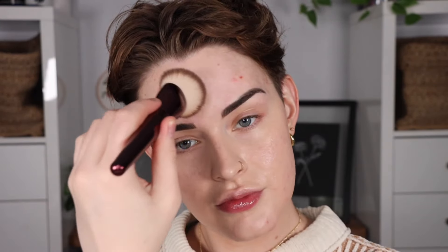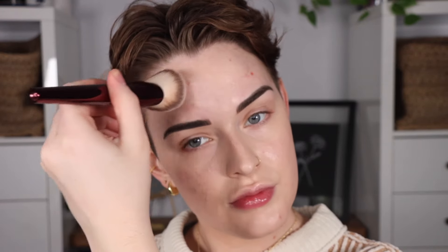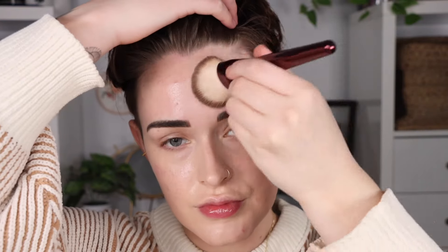For my foundation I'm going to use the Sigma Skin Tint in the shade Too Now. This is different from other skin tints — it has more of a medium coverage and a bit of a glow, but I find it's not too glowy on me. Sigma is doing up to 40% off on their website for Black Friday. I always link the products I'm using down below, but I also have a gift guide with Sigma that'll lead you to a page of all my favorite Sigma products.